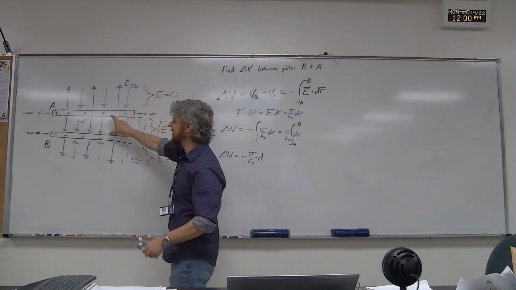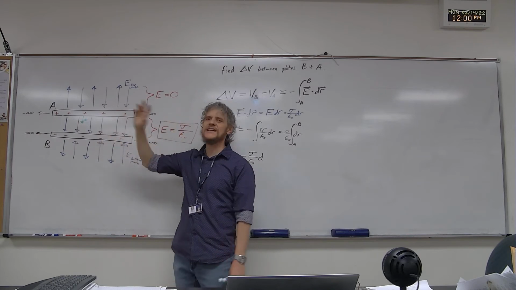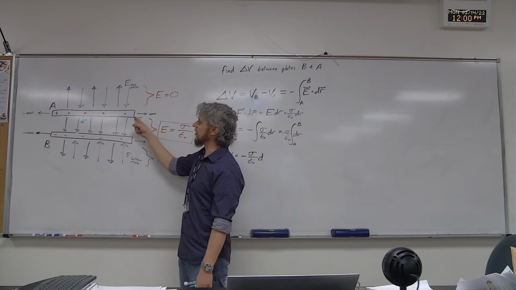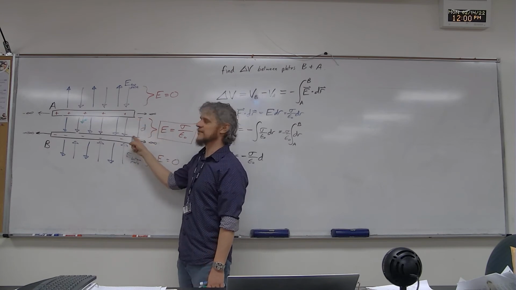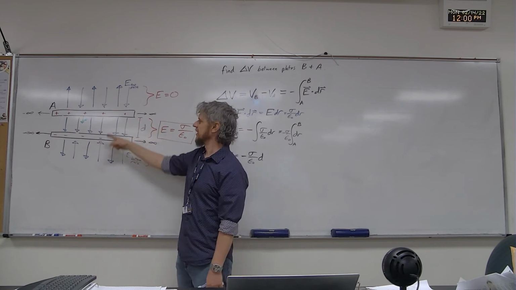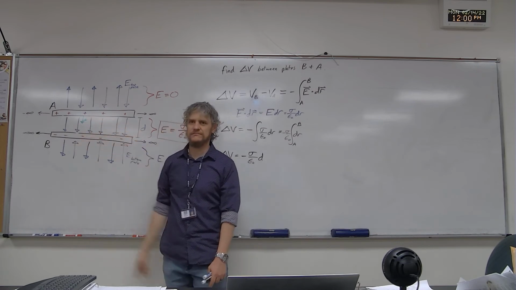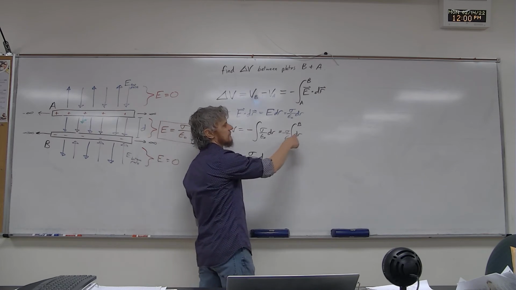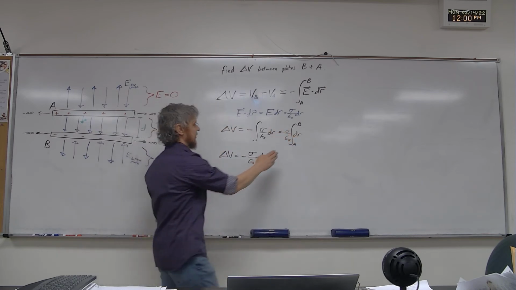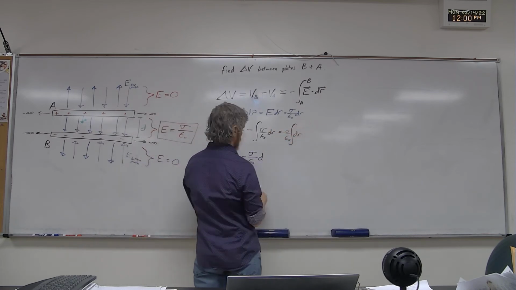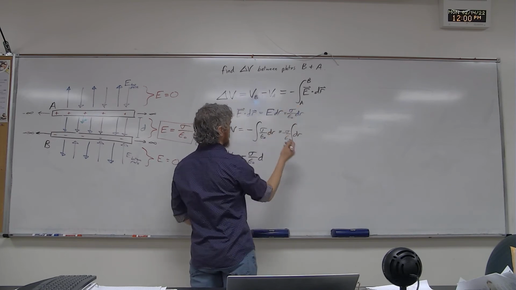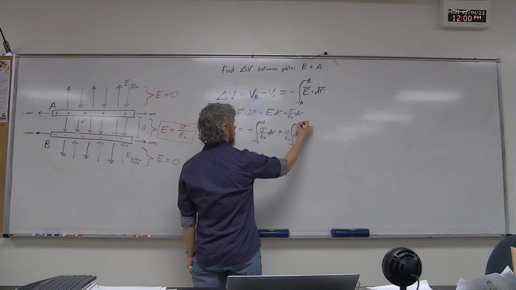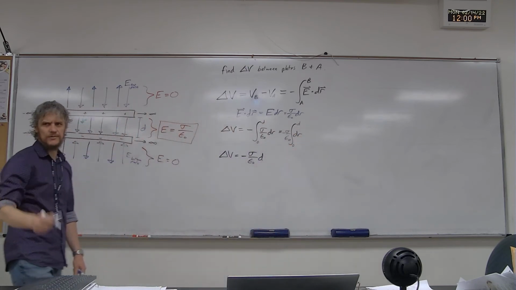If the spacing is from A to B, I named it plate A and plate B. I apologize for this. Thank you. I just call A 0 and B position D, right? And I'm going from 0 to position D as I do my integral. So yeah, this is r from 0 to D. Thank you. In general, it's this. But in this specific case, it is 0 to D. I was testing you. Good job. You passed.